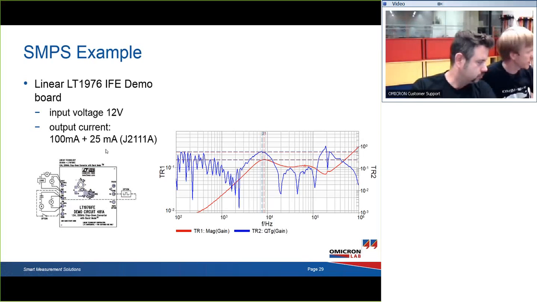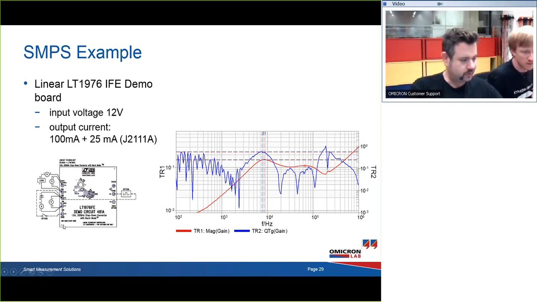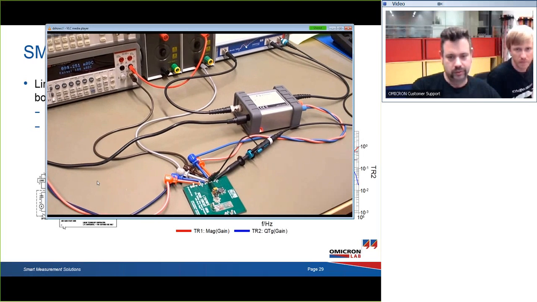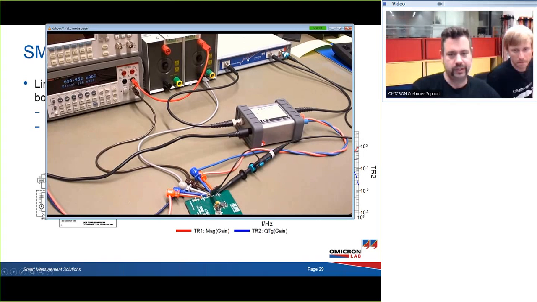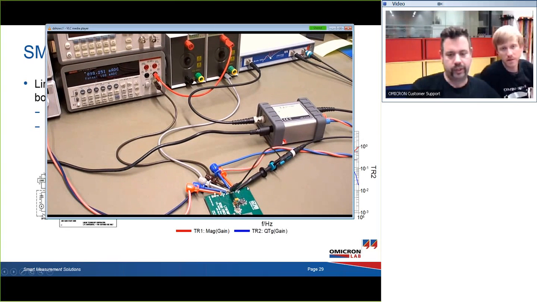Bernhard, it's already built up and running. Oh, wow. No smoke came out, so maybe you can show it on the screen. I will, as soon as I get the right button for the camera. Here we are. You see we have connected a new device. Again, we have connected the J2111 to the output. We pick up the output voltage with an oscilloscope probe connected to channel 2. However, we use a 1-to-1 probe so that we can directly measure the output impedance. And we have connected the current monitor to channel 1.